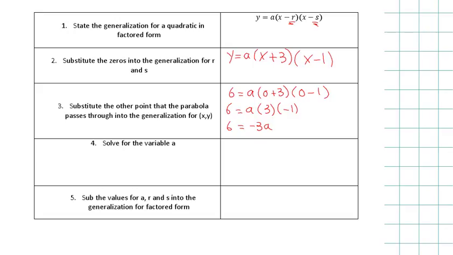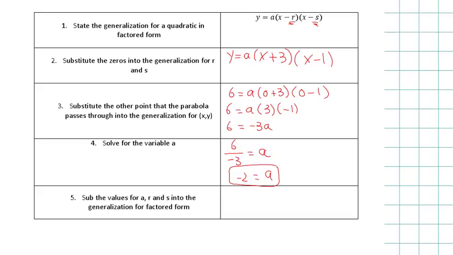Now, what do I have to do? Divide 6 by -3. Divide by -3 because I want to isolate for the a. So a is what? -2. -2. Now, does it make sense that your a is negative? Yeah. Why is that? The graph's opening down. The graph is opening down. Down means negative, right? Because it opens down.